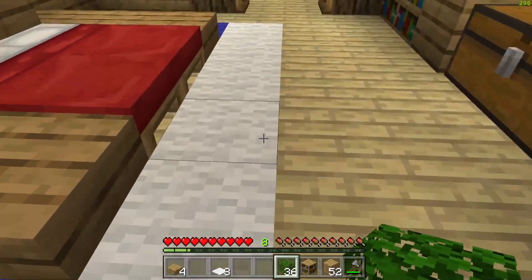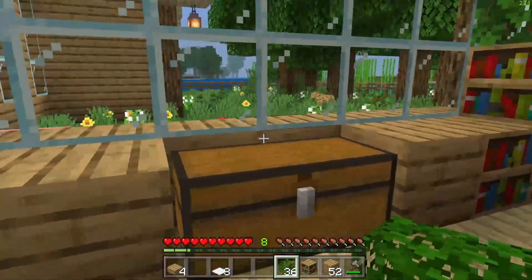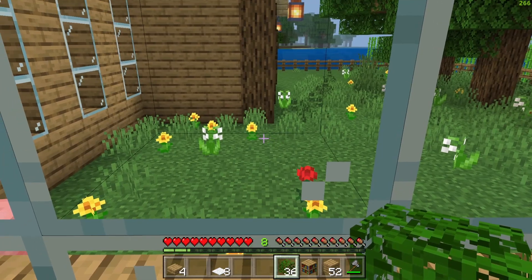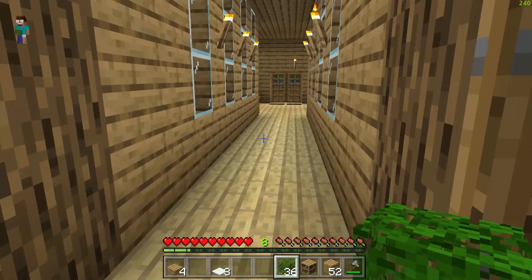Later I will change the carpet color, but yeah this is literally all I could have gotten and I'm really happy with how the room turned out. I think it's time to go dig the fish pond - this is going to be a really cool view since it's directly out of my room. So yeah, let's go Victor, let's go build a fish pond!